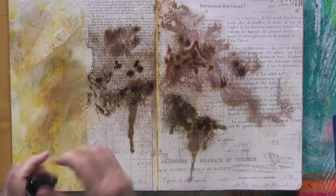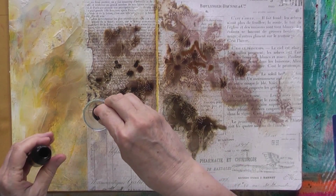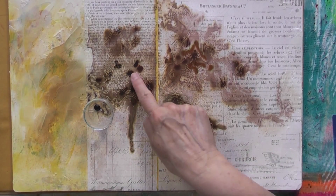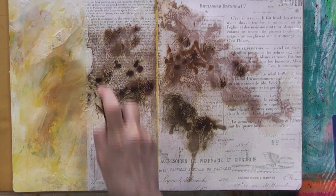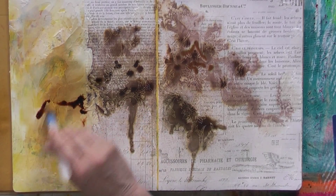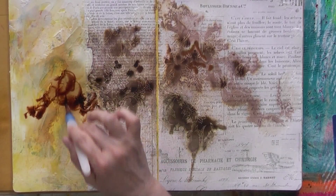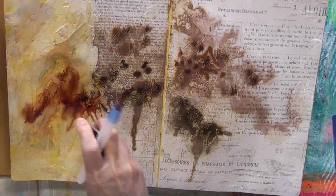So what I'm going to do is put a few drops of the vintage photo in this tiny container, well, just one drop actually, because I don't think I need all that much, and I don't care for these big spots. So I'm first going to spray, and then I'm going to use a water brush. It doesn't really have a lot of water in it, but I'm going to lay the ink down with the water brush first, and then spray with water.